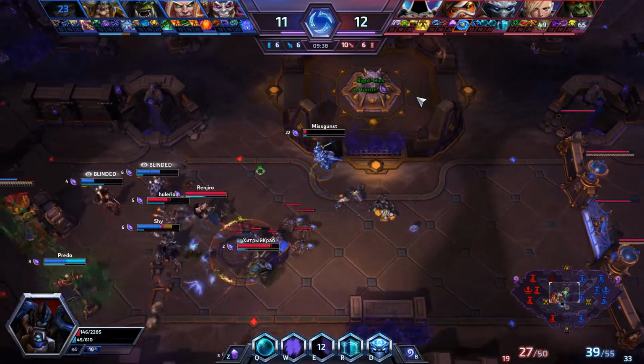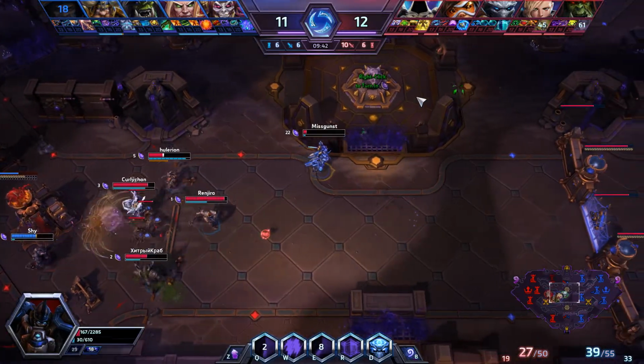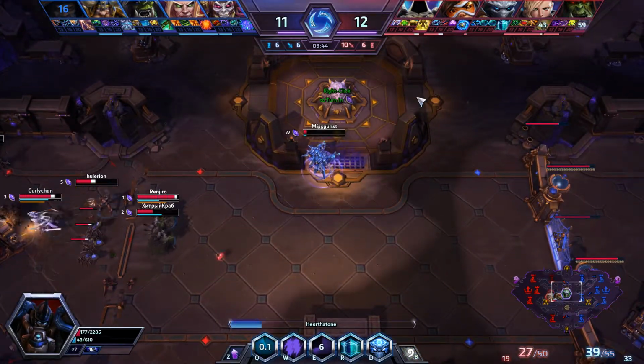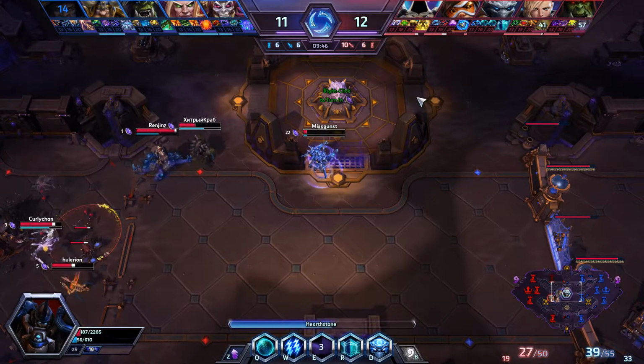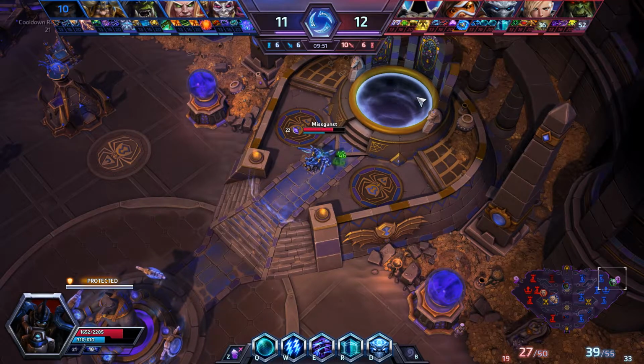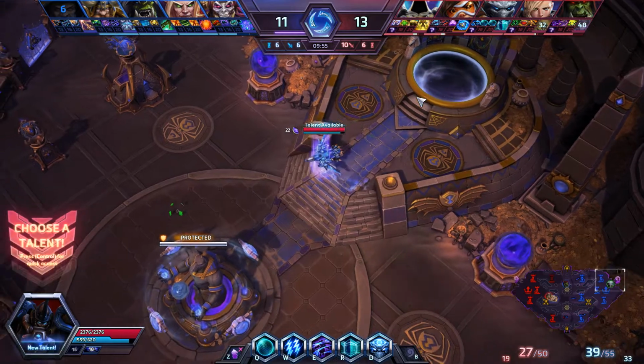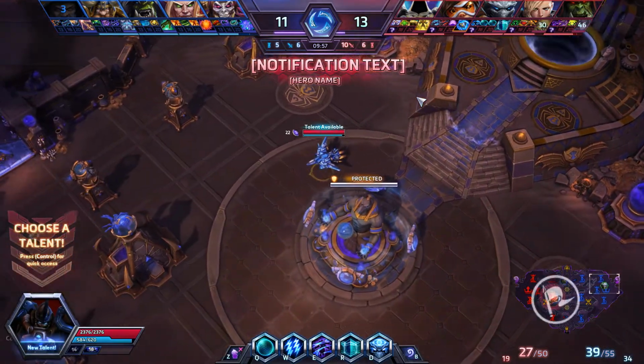But Tracer goes on one target and brings the target down pretty quickly, and then the healer has to bring it up again. And then she just switches targets and goes on somebody else who's out of range of the healer. So Tracer can be super annoying to play against, because you have this little flea running around your team and just does damage to everybody.